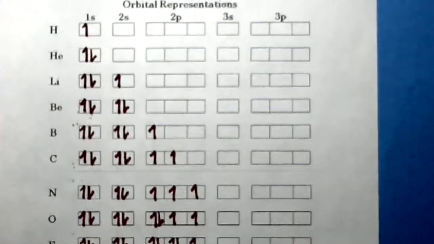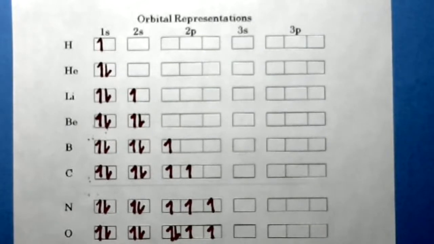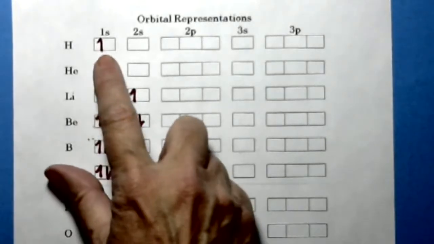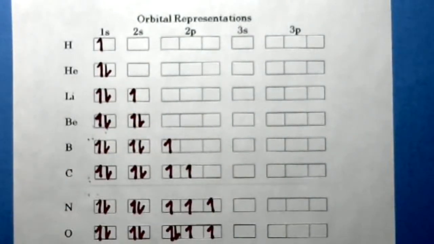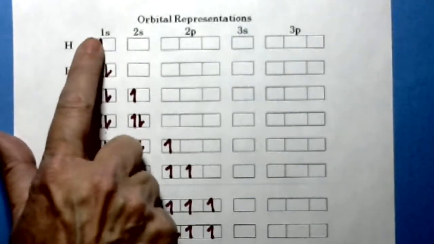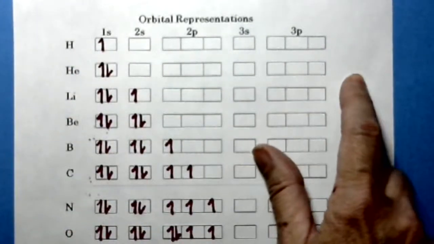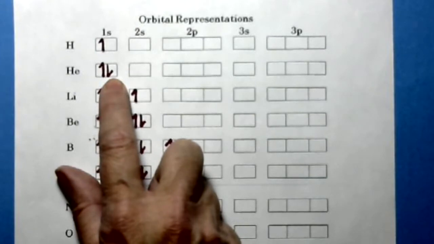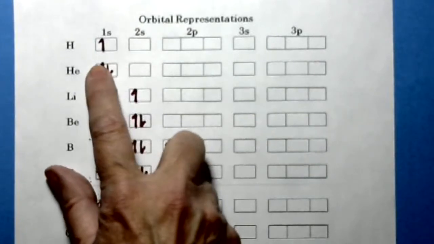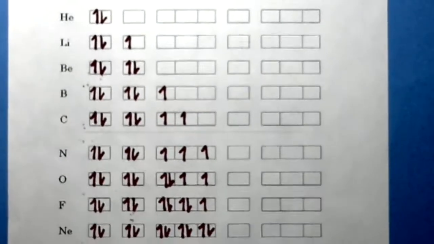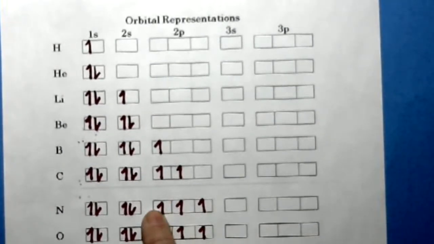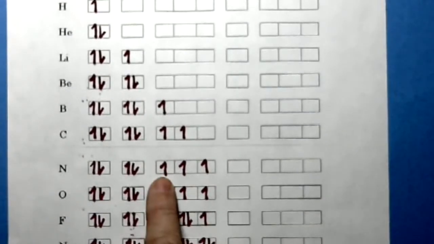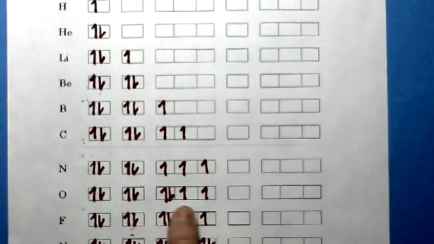So to refresh your memory, here we have our box diagrams from before. Here we had boxes which represented orbitals and arrows which represented electrons. And we learned that electrons filled the lower energy level before they moved up. We also learned that you could only have 2 electrons in an orbital and they had to have opposite spins. We also learned that when you had an orbital like 2p that came in sets, so 2p's come in sets of 3s, that the electrons filled one orbital at a time before they started to double up.